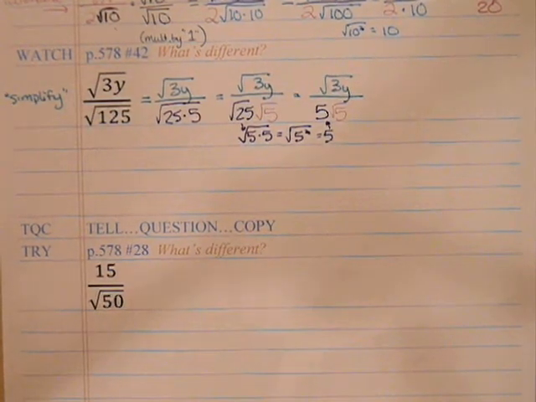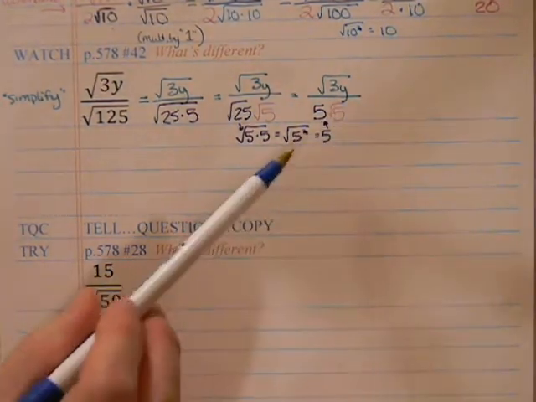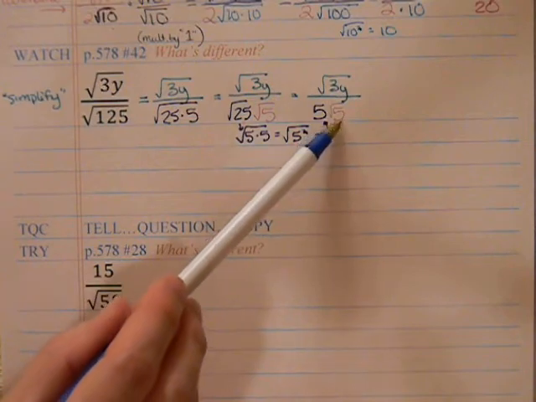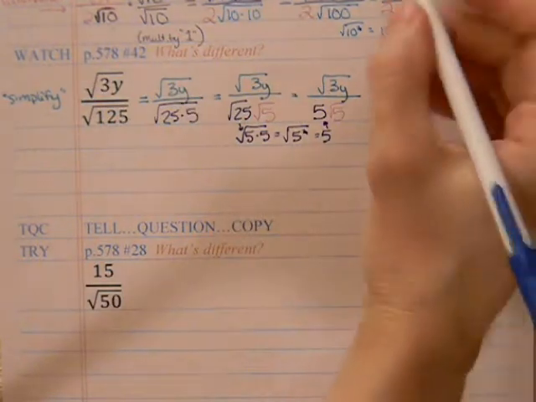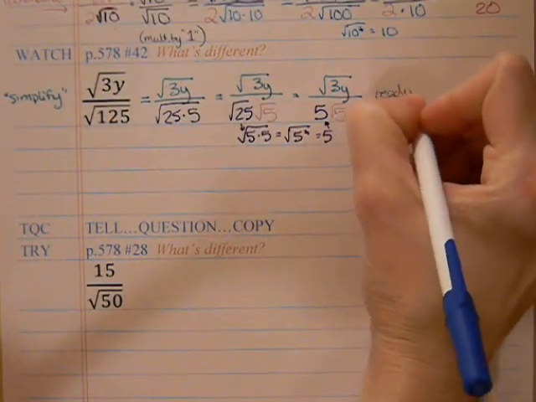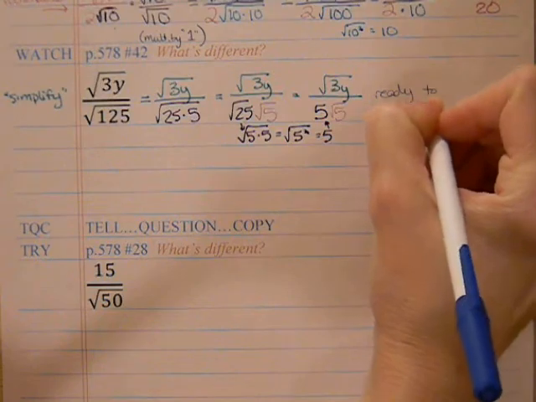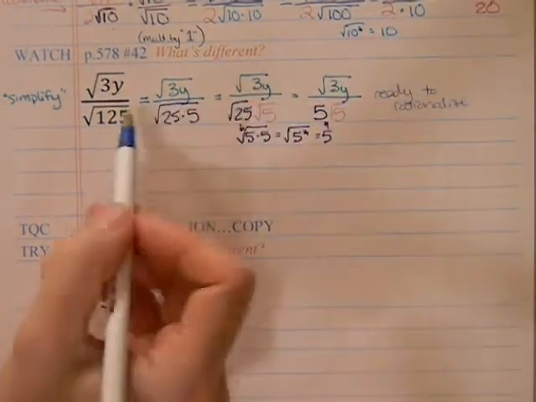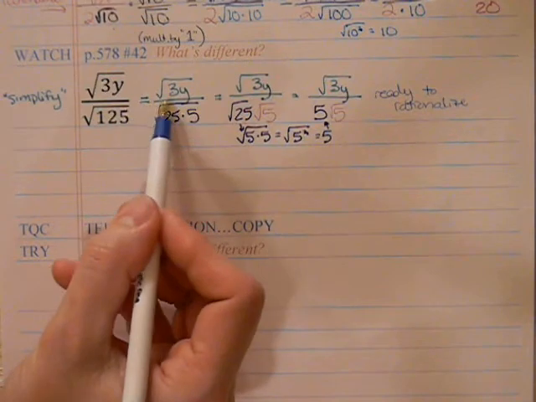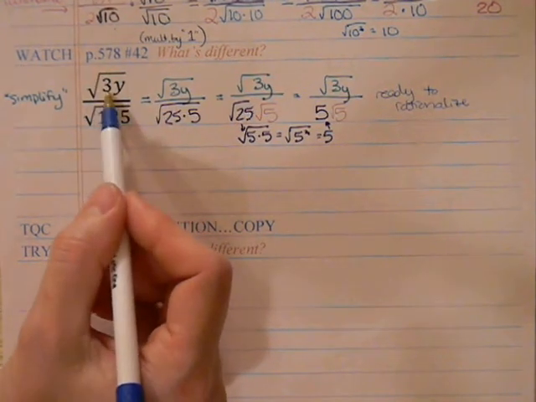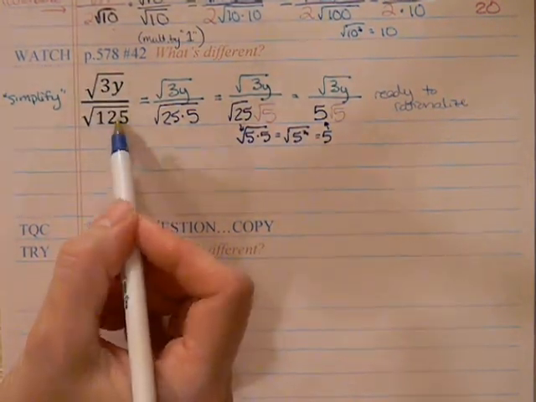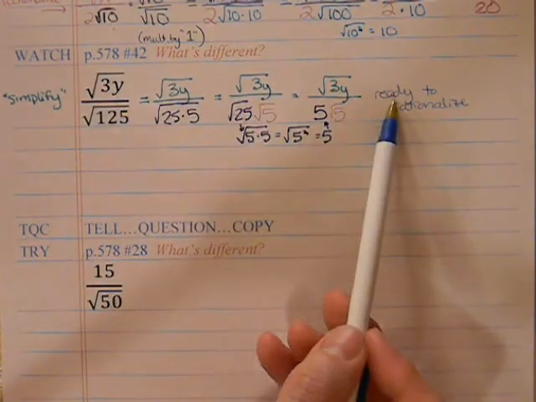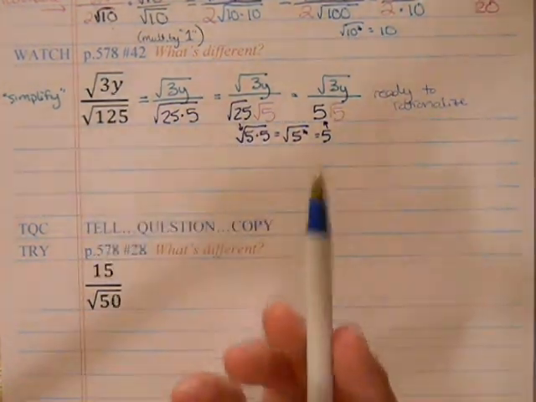And the purpose of attempting to rearrange what we've got here allows us to have a nicer, smaller, so to speak, denominator to try to rationalize. So at this point, we're ready to rationalize. We could have done it right from the beginning and multiplied top and bottom by radical 125. But then you've got a bigger number to try to split out up top. You're then trying to cancel, see if there's any matching factors. Sometimes it's just easier to do as much simplification first before you're ready to rationalize.